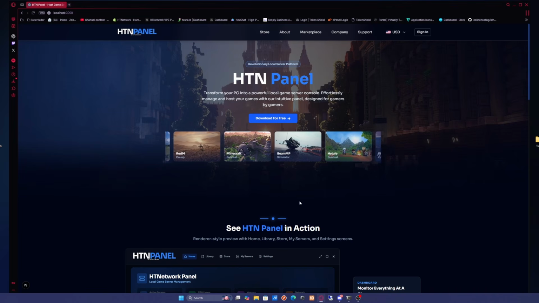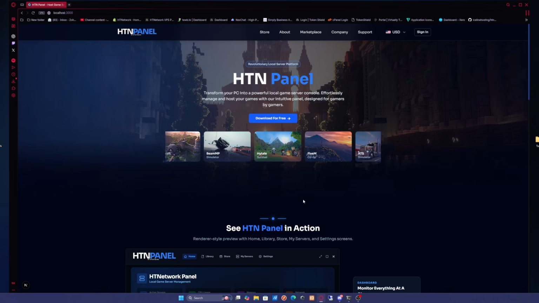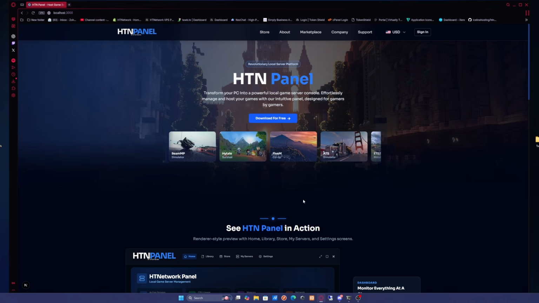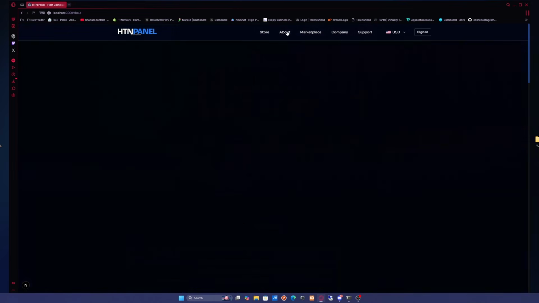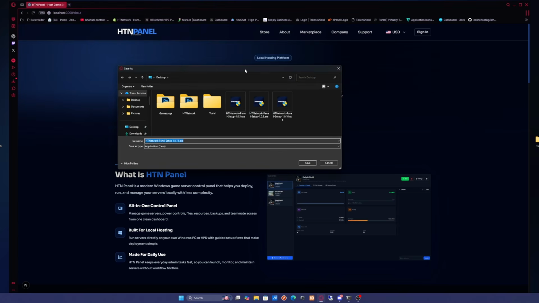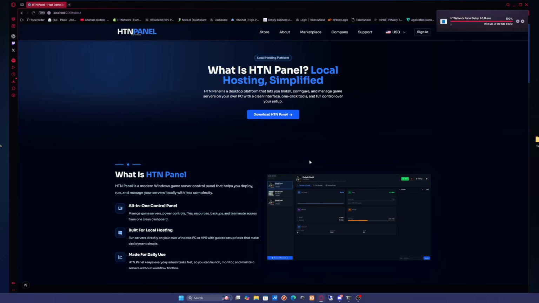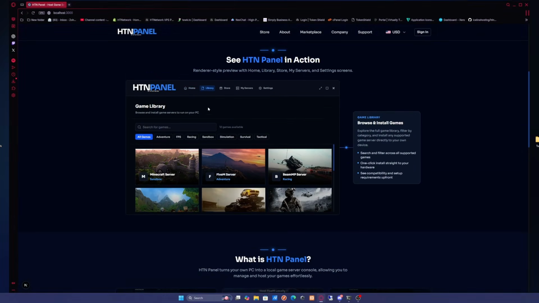So to set up a FiveM server, what you guys want to do, head to our website down in the description below and download the application. To download the application and to get signed up and to use it, it's entirely free. What you got to do, go on over to the About page and just click Download HTN Panel. It'll pop up and ask you where you want to download the exe. Put it on your desktop if you want, click save, and it will download you the exe. And that is going to be the HTN Panel application itself, which you can see on the site. There's a bunch of different previews, and especially on the home page, we've made this really cool section so you can see how everything works.